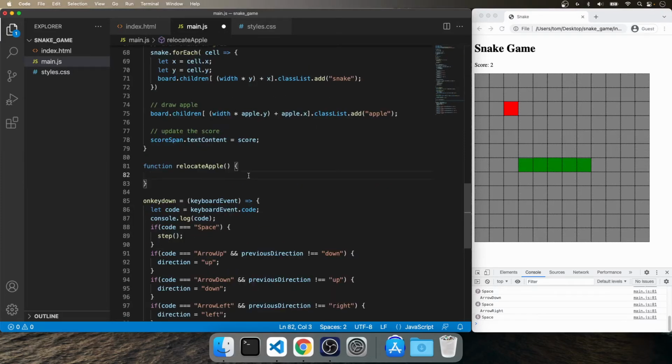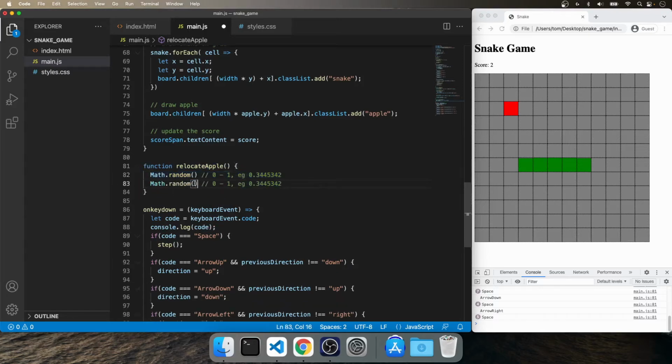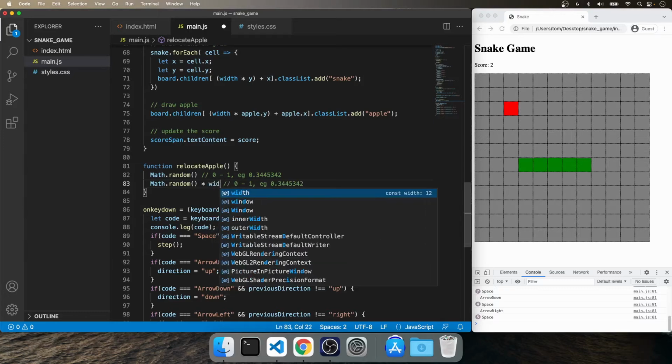So moving down to relocate apple, how do we get a random number between 0 and 11? To start with, we can use math.random, and that will generate a random decimal number between 0 and 1, e.g. a long string of random digits. If we then want to convert that to be a random number between 0 and 11, we then need to multiply that by our width value.